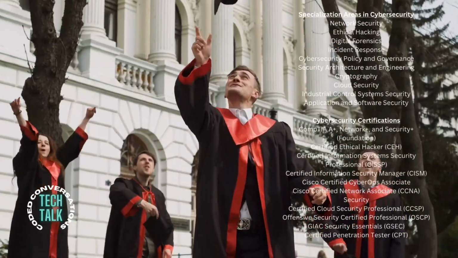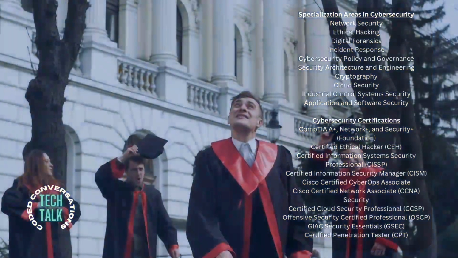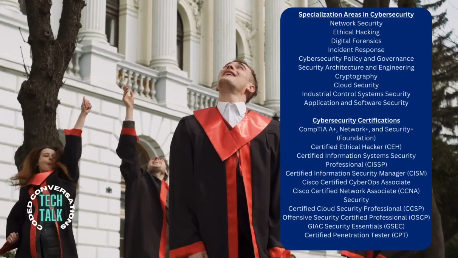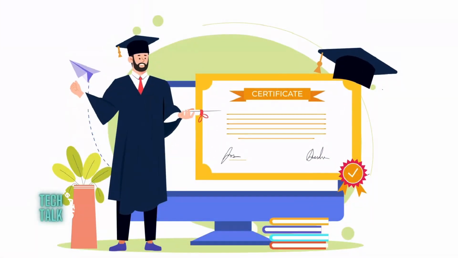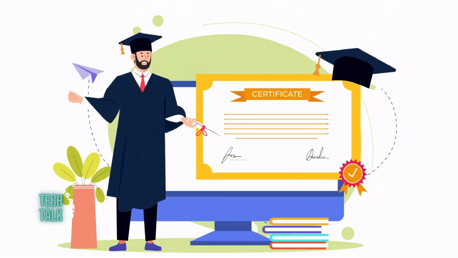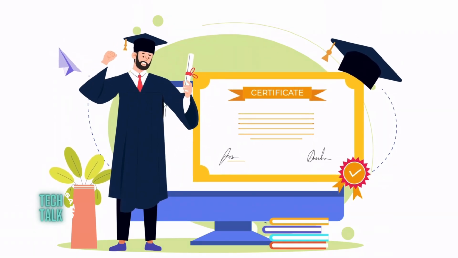Choosing a specialization and pursuing certification is like selecting your character class in an RPG and leveling up. Whether you choose to be a warrior, network security, a rogue, ethical hacking, or a mage, cloud security, each path offers unique skills and abilities that define your role in the party, cybersecurity team.